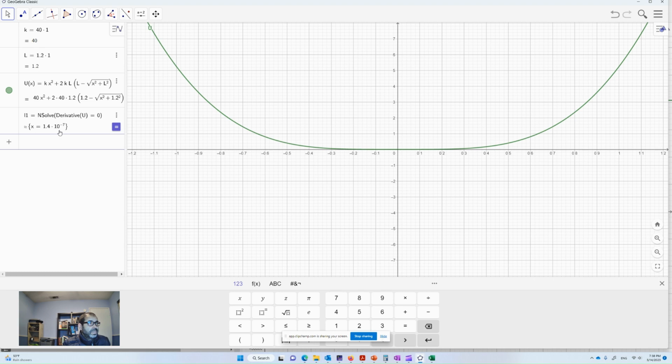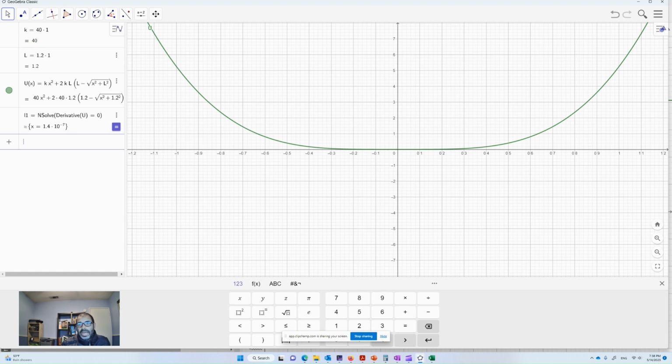Practically, it's 0. When you see this number in here, 10 to the negative 7, it's practically 0. I mean, this is a numerical solution. So when you see nsolve, that means you're finding a numerical solution, so it's going through a lot of steps and you're trying to find it. Anyway, so this is going to be the equilibrium, and then we can find the potential there. It's clearly 0, because when you plug in x equals to 0, this term is 0, and this term is L minus L, which is 0. So that's the minimum potential in there.